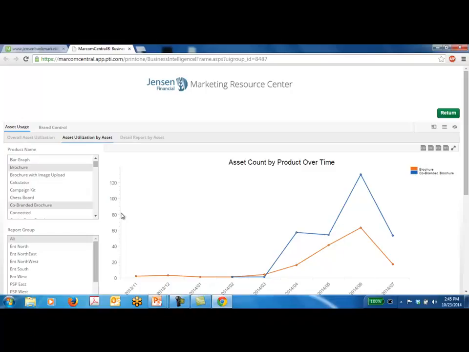This allows me to help plan my future marketing over the usage and adoption by my sales team. Reports can be customized to provide you the details that you need and want to see over the usage and user adoption of your portal.